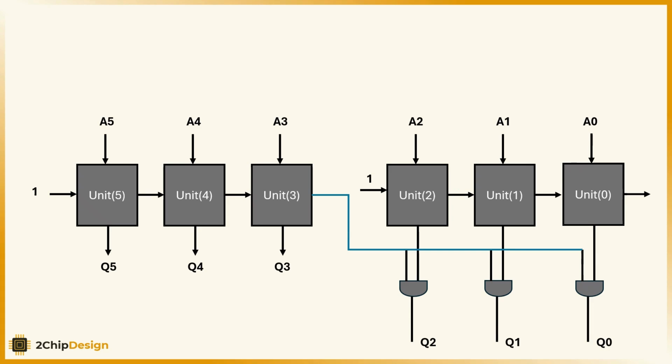Here's where a simple AND gate makes a big difference. If MSB indicator out from Unit 3 is 0, then the AND gate immediately forces Q2, Q1, and Q0 to 0, regardless of what is coming from A2, A1, and A0. But if the signal is 1, the AND gate allows the correct MSB value to pass through. And it's adding only 1 nanosecond of delay, which keeps us safely within the 4 nanosecond limit.